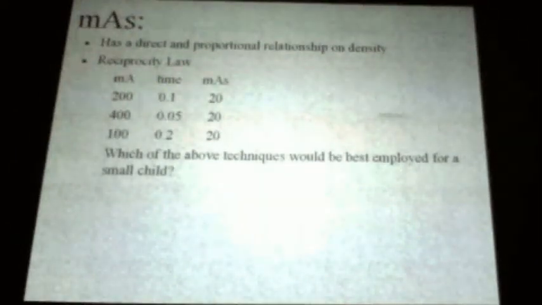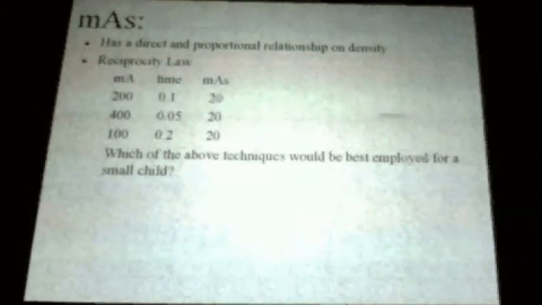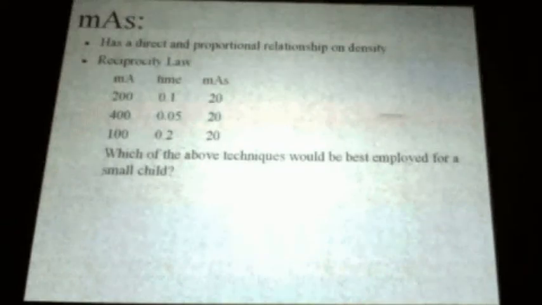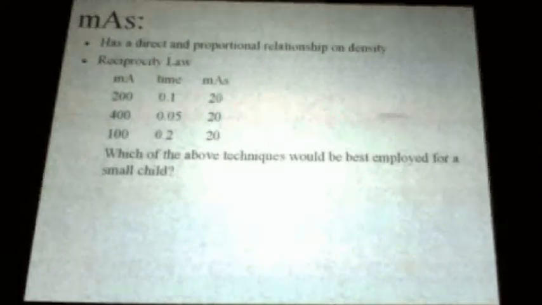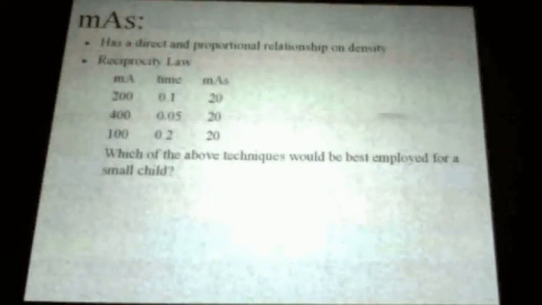Yeah. And what if I was to tell you this? What if I said the dose is identical for all 3 of them? Because it's 20. Wouldn't it? Because the mass is still the same. The dose, and you should stick this in your notes, the dose is identical for all 3 of these exposures. Because if the dose was different, we would have a different density on our film, wouldn't we? If we ended up with a different density in our film, then our mass had to have changed. And since the mass is the same on all 3 of those, the dose to the patient is identical.